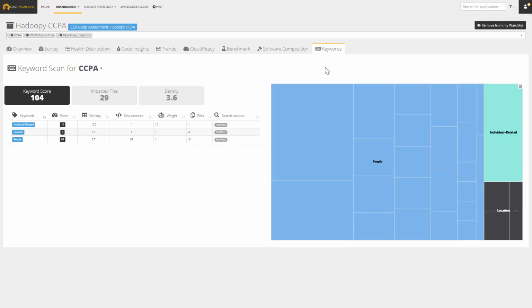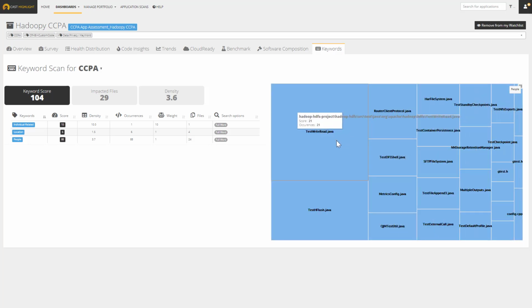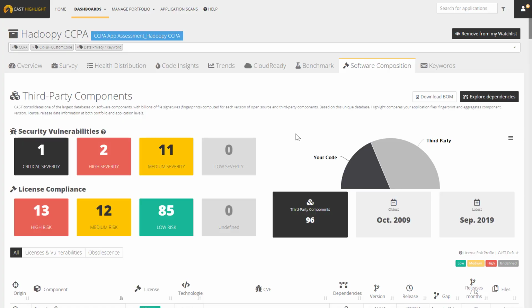report that automatically scans through the source code and identifies specific patterns. Portfolio managers can configure this portion of the scan for scenarios such as identifying manipulation of sensitive data, such as personally identifiable information. The scan can apply a weighting to different keywords and patterns, and you can drill into these specific keywords to understand exactly where in the source code, at the file level, each of these occurrences are happening. The Software Composition tab allows us to drill deeper into open source risks for this application.